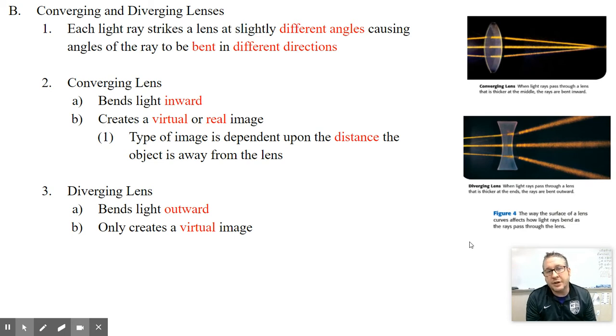So as you see here, we've just barely started talking about lenses, and there's a lot of physics that goes behind these lenses. A good friend of mine is an optometrist. I mean, she is considered a doctor because of the special training that they have to have. And I know that she had quite a few physics classes when she was going to become an optometrist, because you have to understand the varying types of lenses and how they converge or diverge light rays, depending on what each person needs. So there's a lot of thinking that goes into figuring that out.